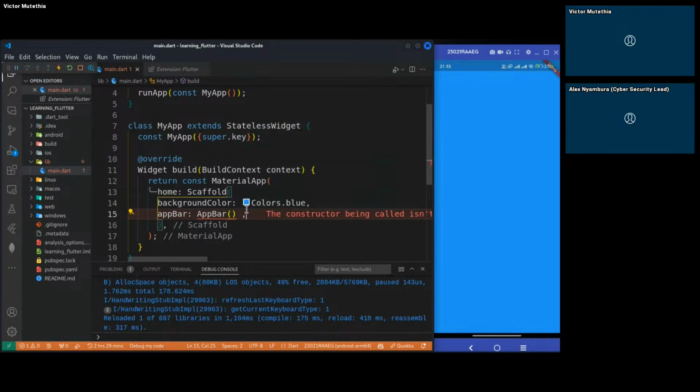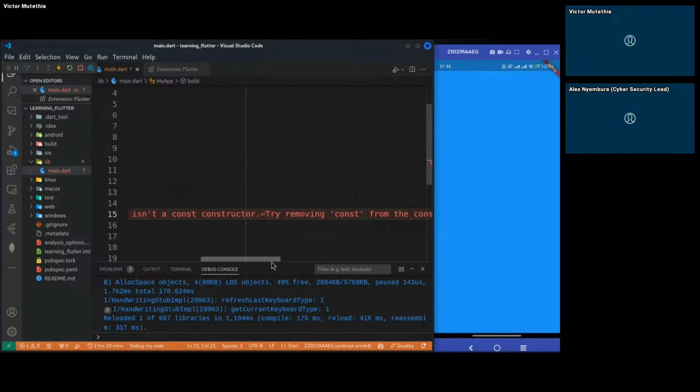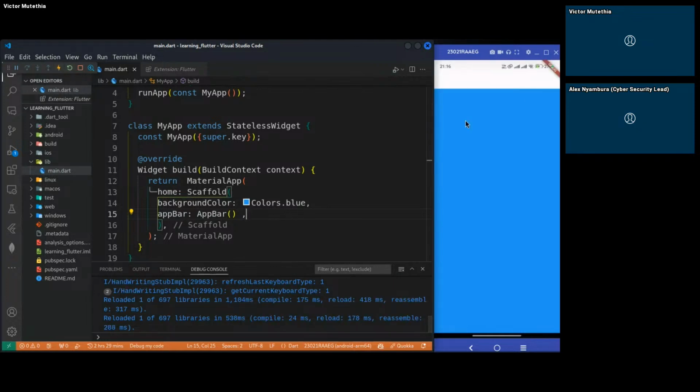There is an error. The constructor being called isn't a const constructor, so try removing the const. I'll remove this const. You can see it is okay with that. So if I save this, I'll hit that. Nice. You see, an app bar has appeared on top of our application.